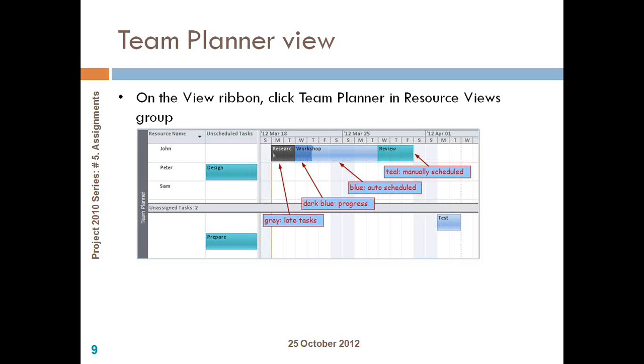Secondly, whenever you are talking about building a forecastable schedule, naturally you need to look at minimizing constraints as part of building a schedule. Whereas in Team Planner, you cannot build a forecast-ready schedule, as you will see in my next demonstration. Rather, you can only delegate the activities to different resources. When I say delegate, you can say this activity is going to be done by this resource, or this resource is going to start on this activity and so on. So naturally, when you use Team Planner, Project will force you to put constraints that might make your schedule less dynamic in nature. So without further delay, let's talk about how to use the Team Planner.